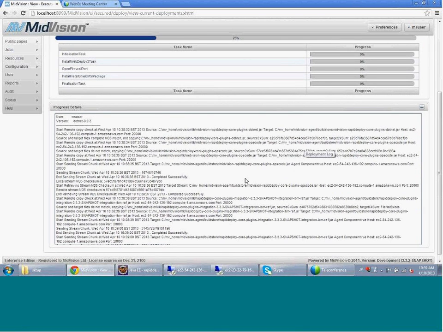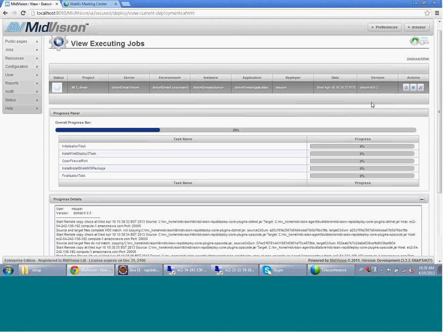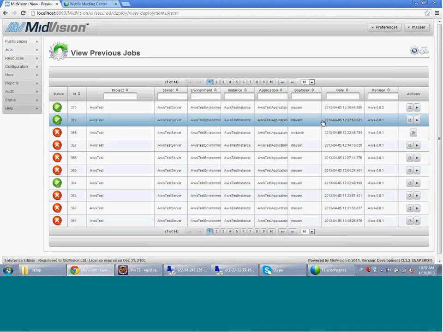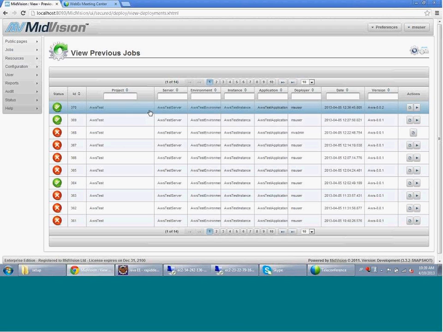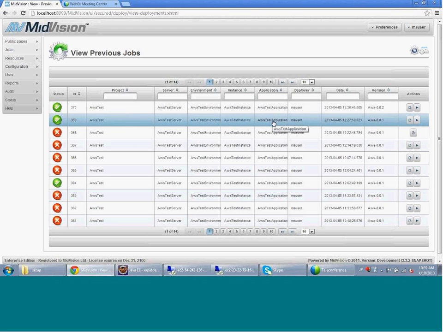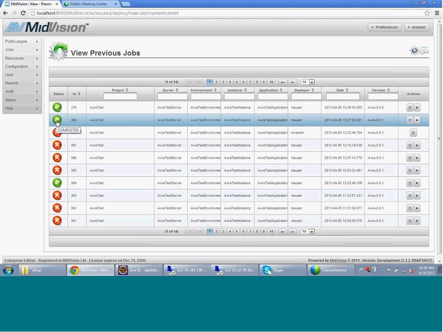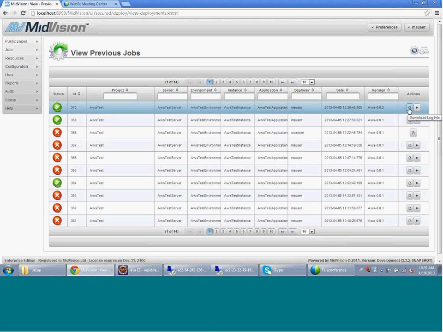It's just copying there. While it is working, I will show you the previous jobs panel here, where you can check the jobs and on which environment it was running, who was the deployer, the time, and of course the status, what's the outcome, and then check the logs.